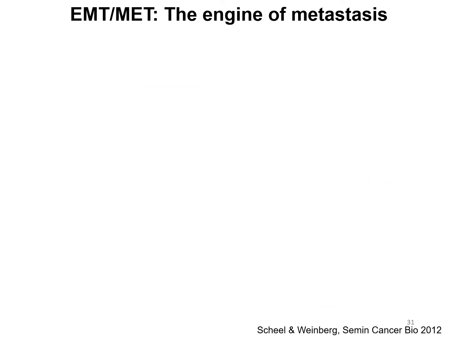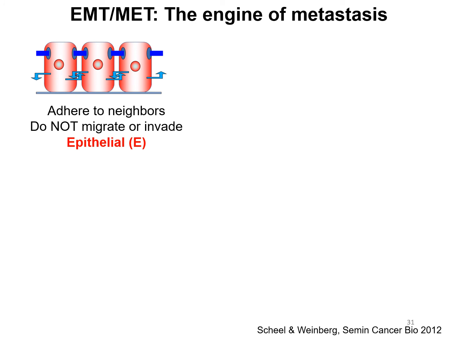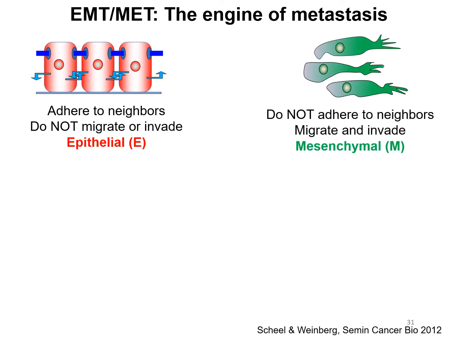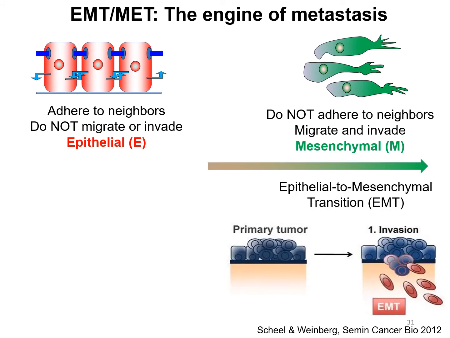Now, let me give a brief example from some of the work we have been doing in the context of metastasis, using the ideas that I just talked about, to share how these approaches can be used to understand this dynamic process of metastasis. As I was mentioning, there are epithelial cancer cells in the body which do not have the property to migrate or invade, and then take on some of the properties of the so-called mesenchymal cells in the body, which have the property to migrate and invade, and they typically do not adhere to their neighbors. This transition is called epithelial to mesenchymal transition, or EMT in short.